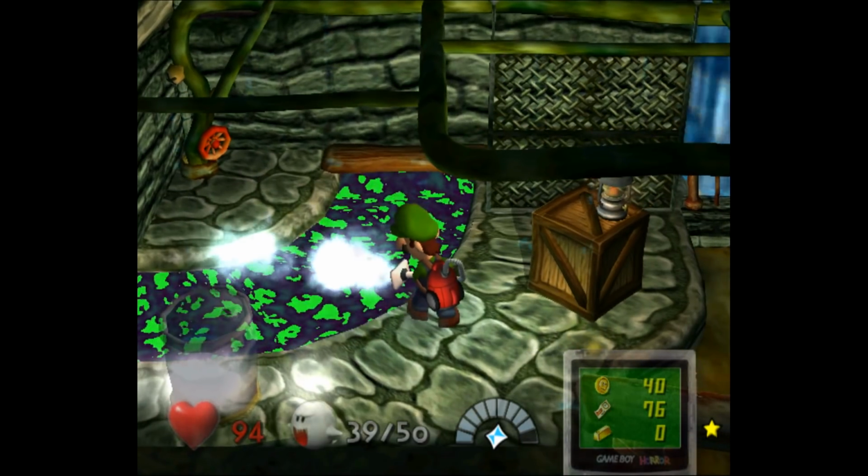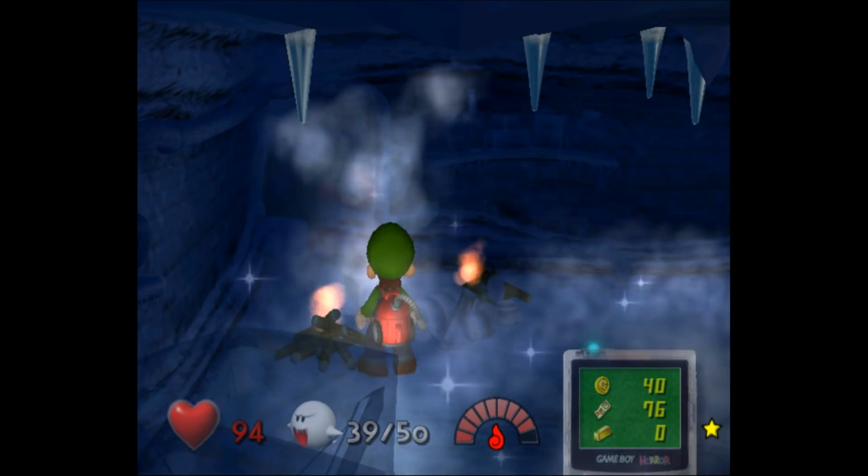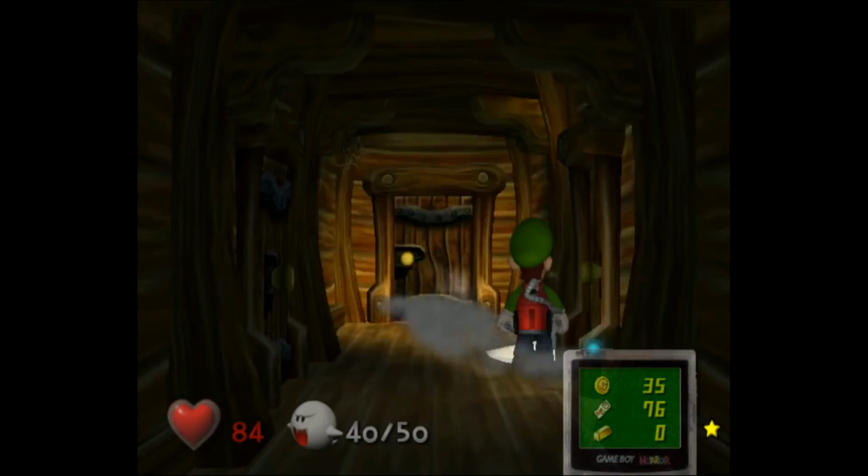Head to the pipe room and freeze the water. You don't have to kill the ghost, but you can if you want. Get the key and slip and slide to single ice climber and melt his shield. Boo key, save warp. Back to the attic for Van Gogh.